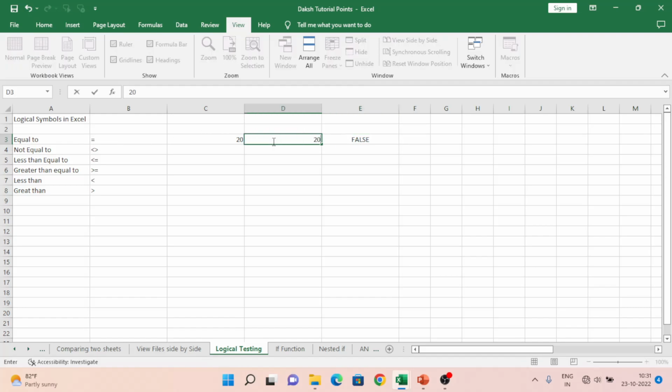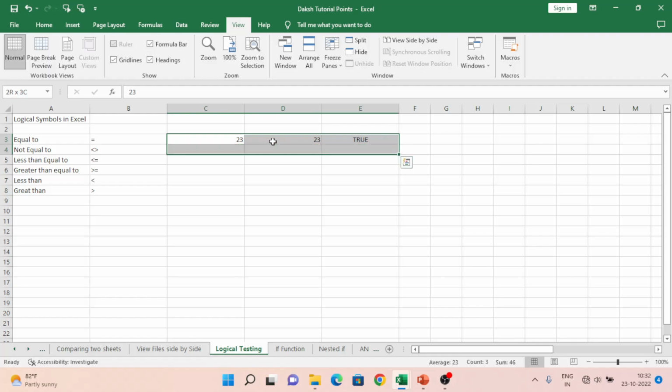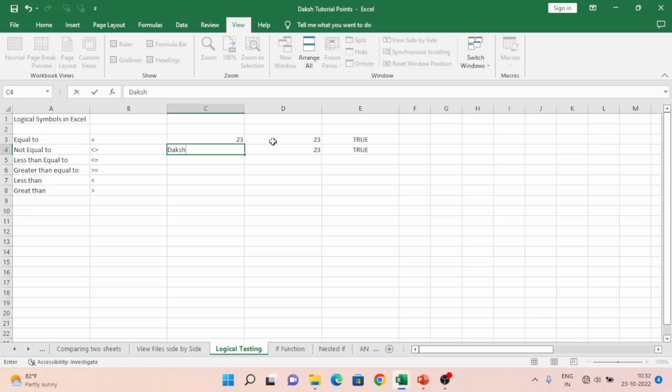If I change it to 20, it becomes true. I press Control Z to undo and put 23 here. So when the values of both cells are equal, we get true. For example, I have some text here, Daksh, and I put another Daksh. Since both have the same value, the result is true. So for all these tests, the result will be either true or false.